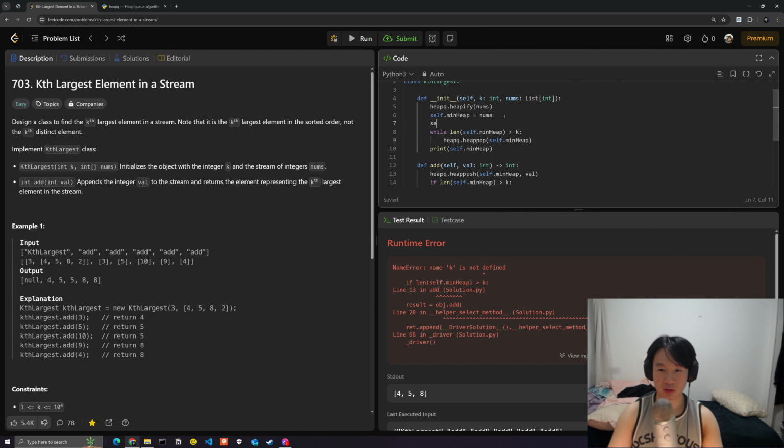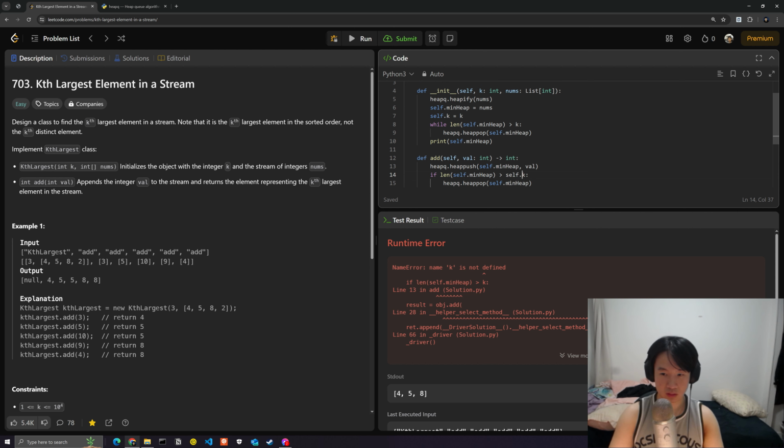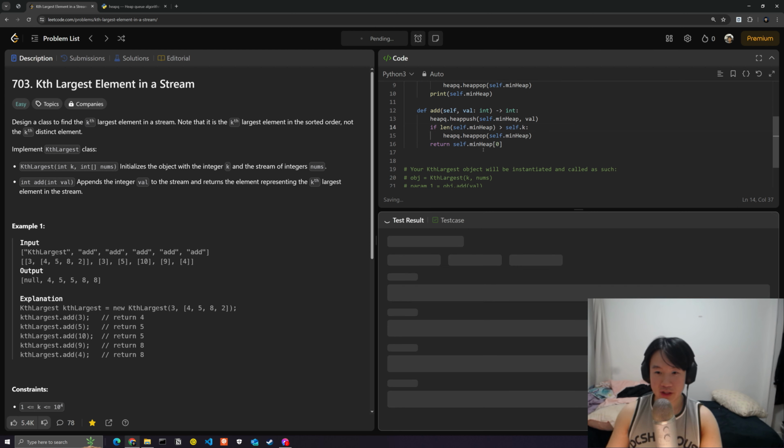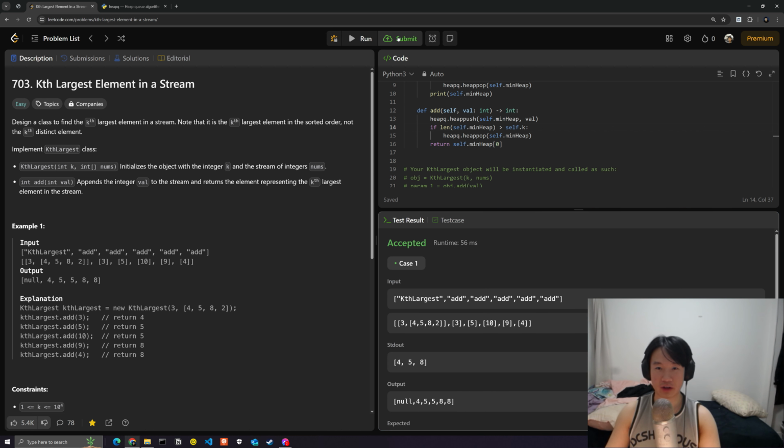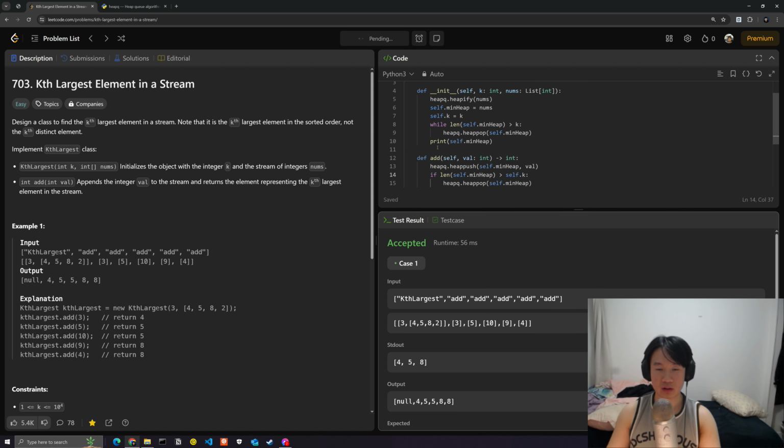Oh, we should probably also set this as a value: self.k is equal to k. Run this again. Okay, there we go. And we quickly submit.